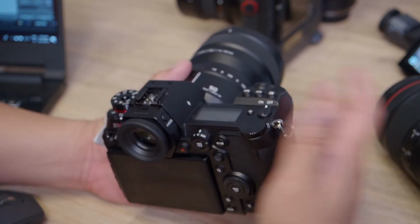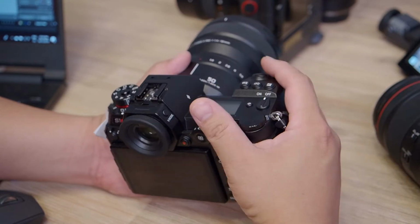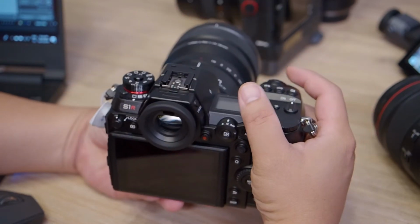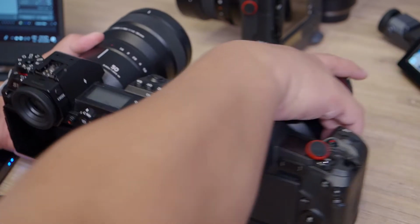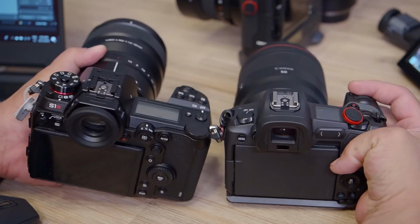So this is of course a first impression video, so I will just really quickly say what I feel about this camera itself. Now, firstly, this camera is huge. As you can see, with its 50mm lens, it looks like a DSLR. Now, if you compare it to the Canon, also with a 50mm lens, the Canon actually looks significantly smaller.